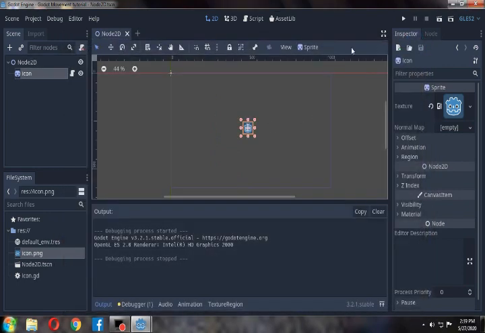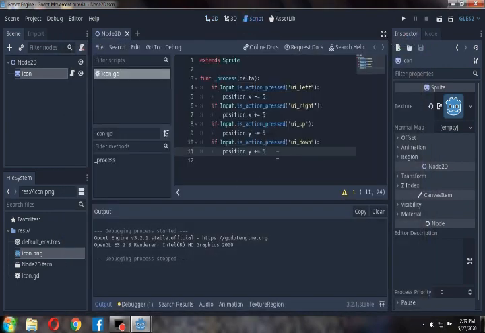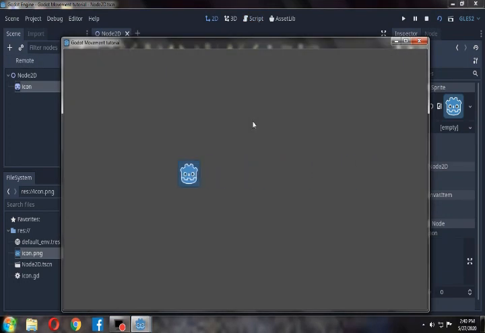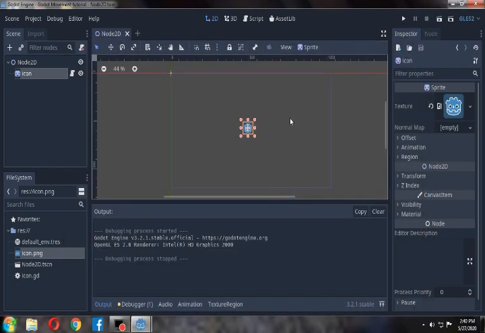It is the simplest movement. The bigger the number you give in the script, the faster it will move. Let's say it is 20 in all of these, so it will move faster. Here you can see it is moving very fast. It is the simplest movement. In this video I wanted to show you this simplest movement only.